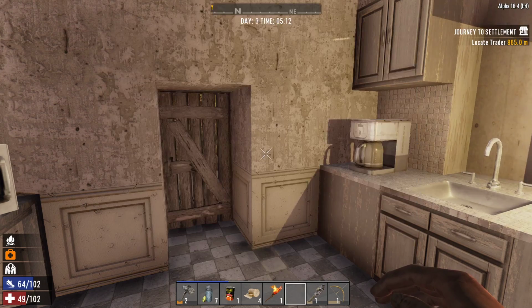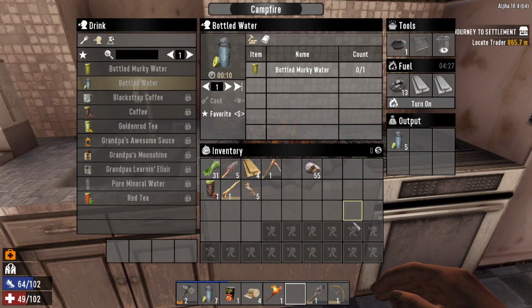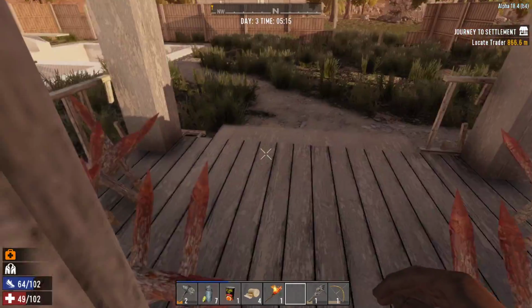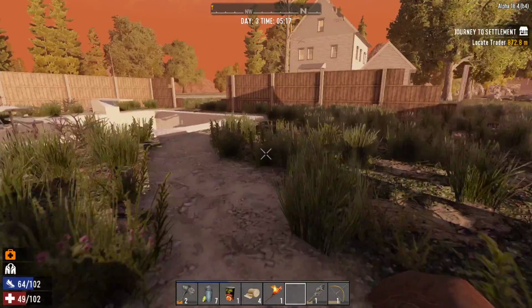Man, look at all this stuff. But yeah, we're going to need to get that going as soon as possible. You're done. We can turn you off. We'll leave you in there for the moment. We don't really need that on us. Just trying to not kill myself on the spikes.